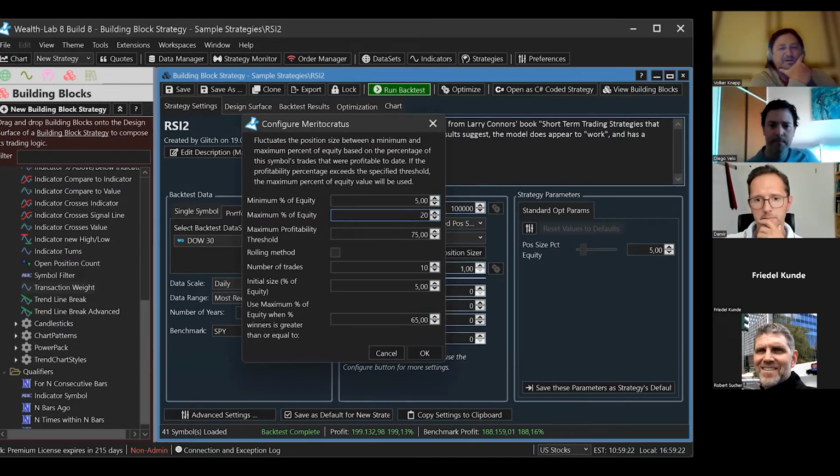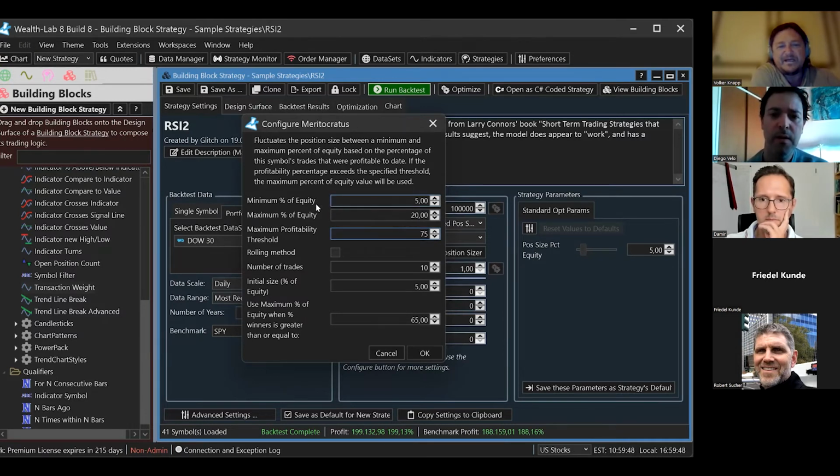So that means each trade will get a maximum of 20% of equity. Which is already a lot, but okay. And what about this one? We keep the 75 or reduce it to 50? No, you could keep that at 75. Okay, good.